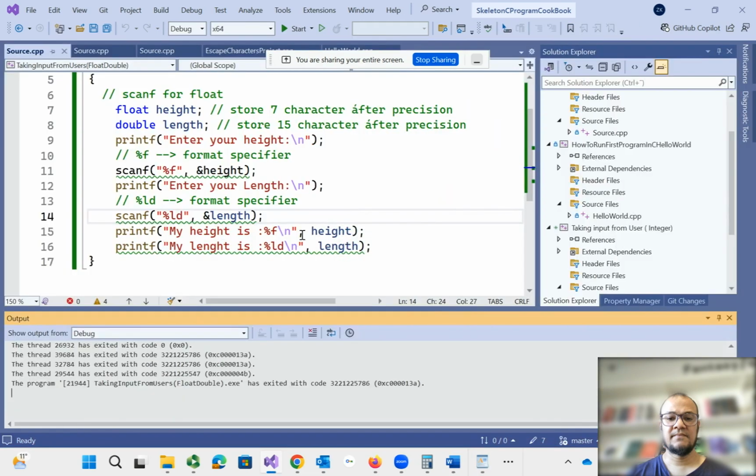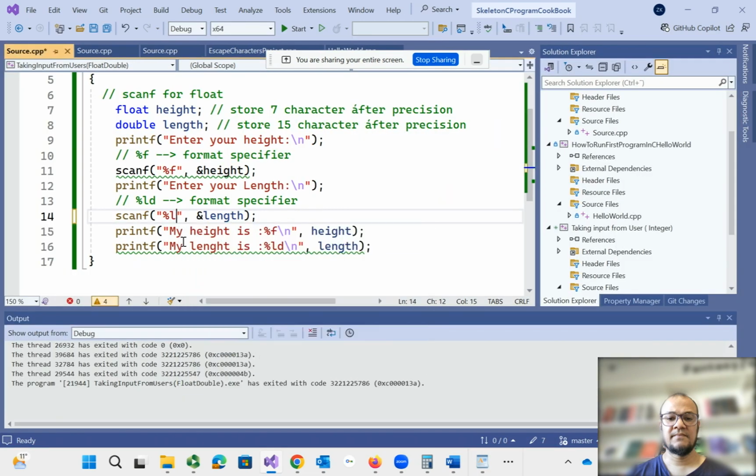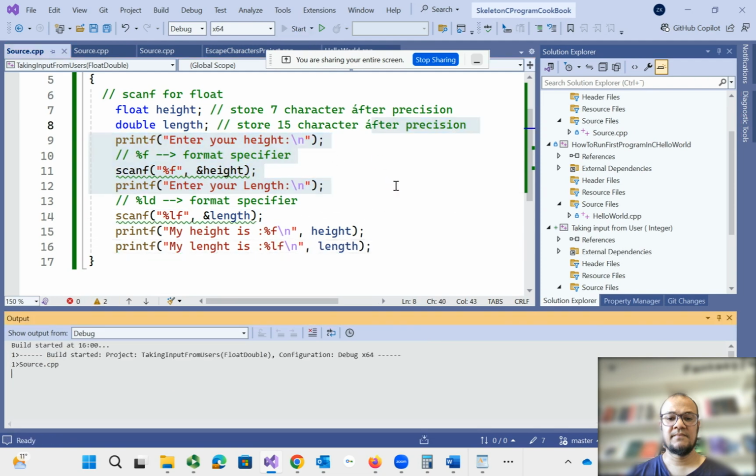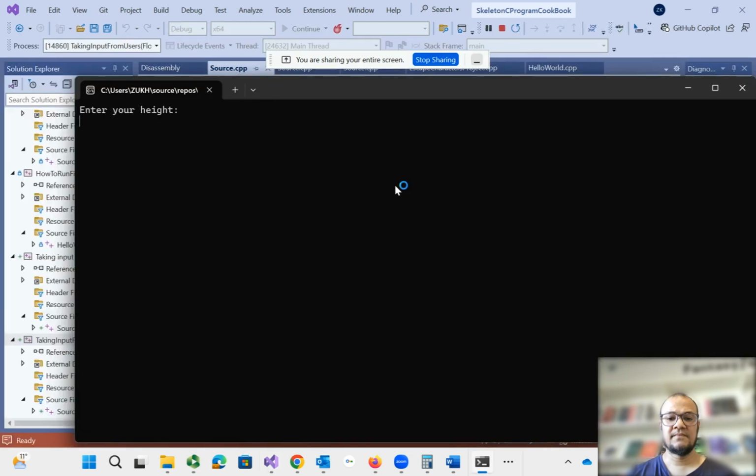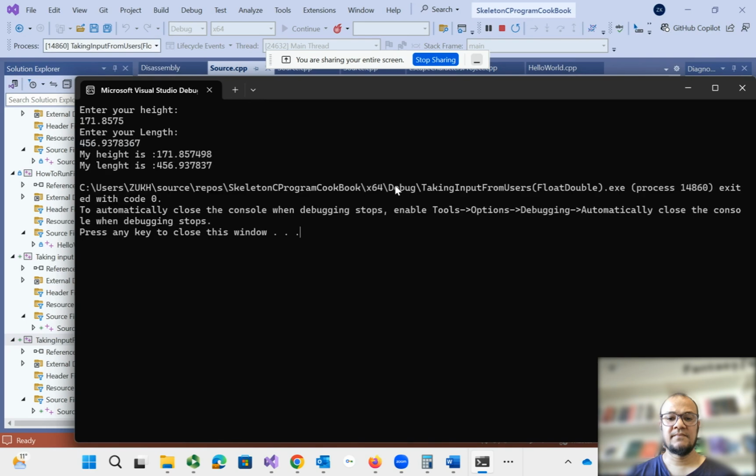Enter my height, 171 point something, and length, something like 45.